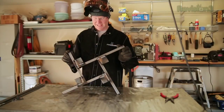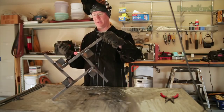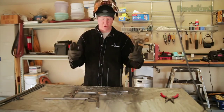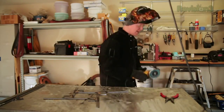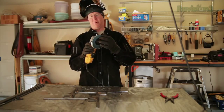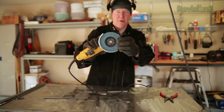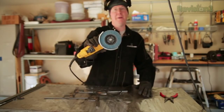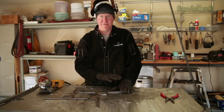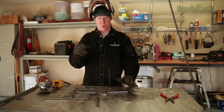We've got it all welded up. Doesn't it look wonderful? No, it doesn't - it looks worse than it ever did before. But this is the beginning of the end; we're almost there. There's a little more welding to do, but first there's a whole lot of grinding - this is the worst part. If you want to be artistic, you've got to grind. I've got a little DeWalt grinder and you're going to use a grinder with four-inch or four-and-a-half-inch flap discs. This one is 36-grit, which is about as rough a grit as you can get, and I'm going to use it to remove all of this welding.